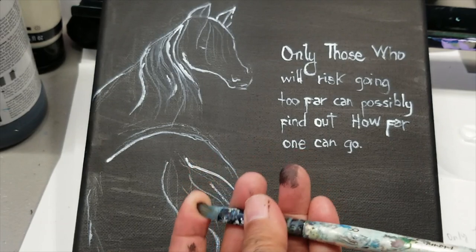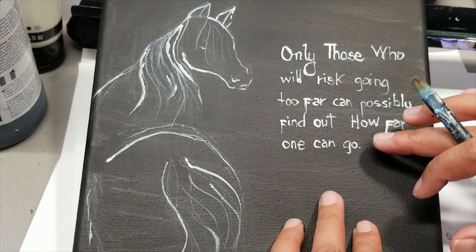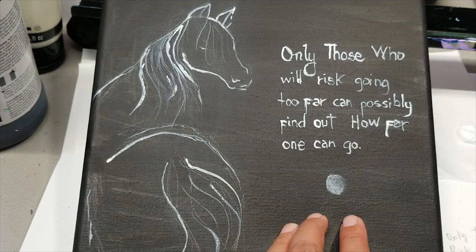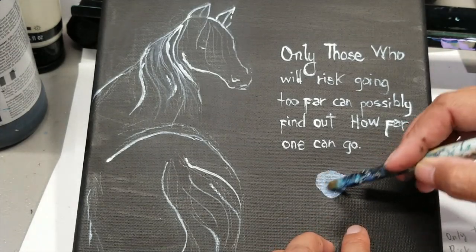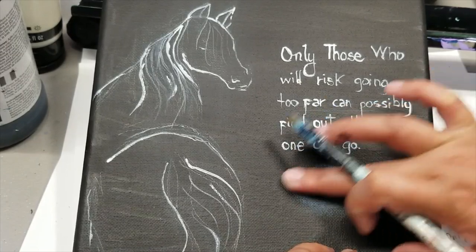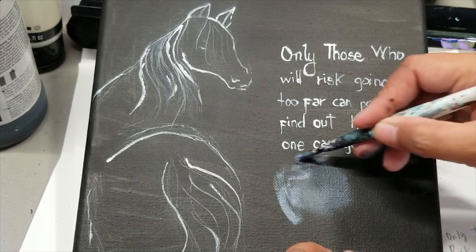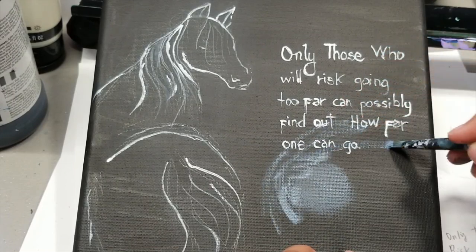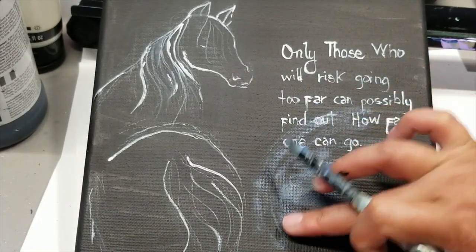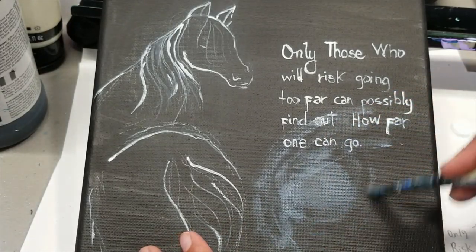Using a filbert brush. So I'm trying to do a light source maybe somewhere here. So I'm just going to add that white one in there and just add some of that gray black or blue gray, and then just kind of like smudge it. We don't really want a lot, we're just trying to smudge it in there, and we're trying to kind of tell it like, oh, I have a light source in there.